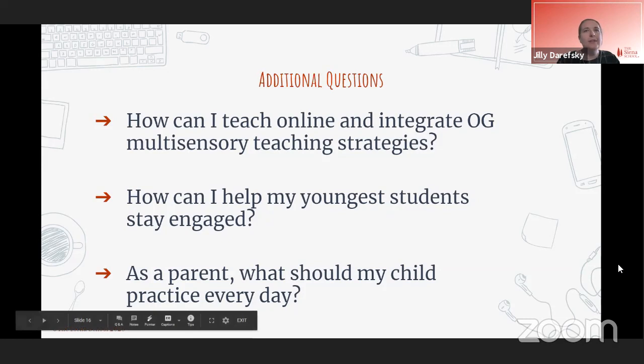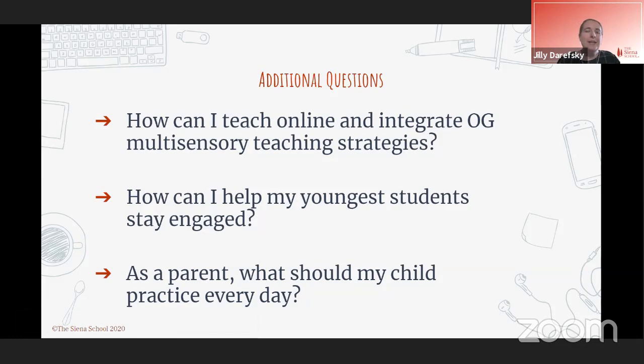If you're a parent, you can also build in structure. For example, create visuals for the daily schedule that can be posted prominently, and even checklists for cleanup. Build in regular breaks. For example, we have 5-minute movement breaks between every class. And maybe even put a list of ideas into a jar so that students can pull different activities, and it can make it fun and surprising about what type of physical activities they can do during the break.